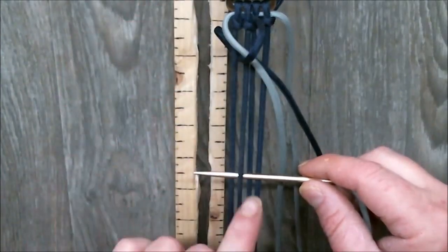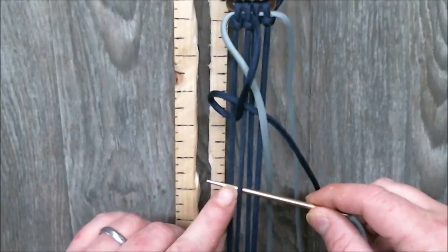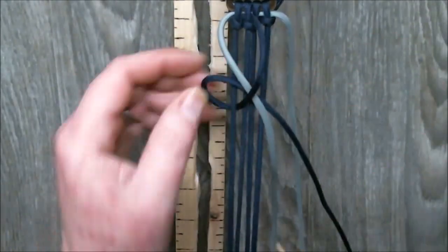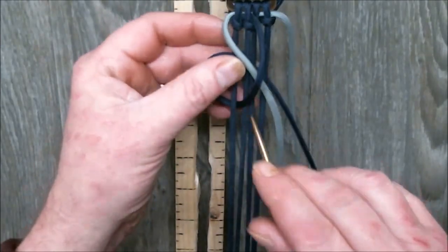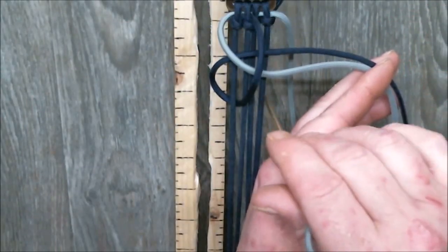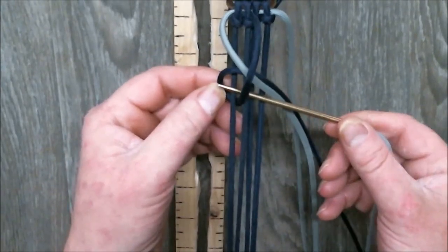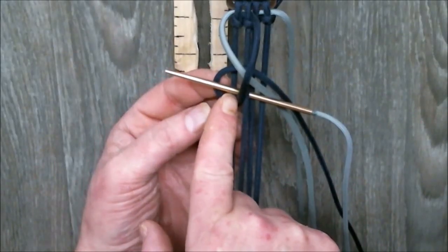But anyway, with all that, we see how I did that. We go down through the middle, under the one, and then over that one. But we're going to do it up here in this loop. What I just did here, I'm going to do up here, but I'm going to run it through this loop over here. So below these two, this blue and this gray, I'm going to go through that middle. Down through that middle slot, under that cord and out, and I'm going to come out over this loop. So I'm going over this cord strand.